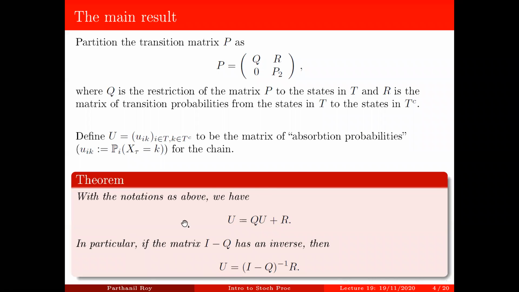So today we'll prove this theorem about how to compute the absorption probabilities. But first, we'll restate the theorem and then use the restatement of the theorem to compute the ruin probability of the gambler A in the gambler's ruin problem. Okay, we'll first solve the gambler's ruin problem and then prove this theorem.